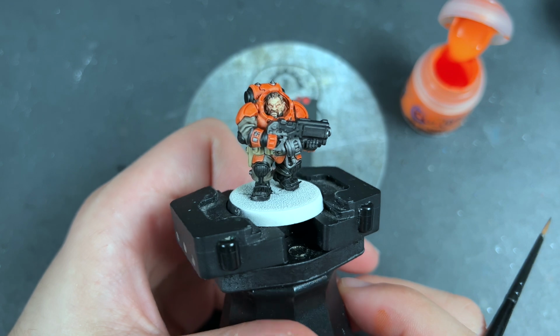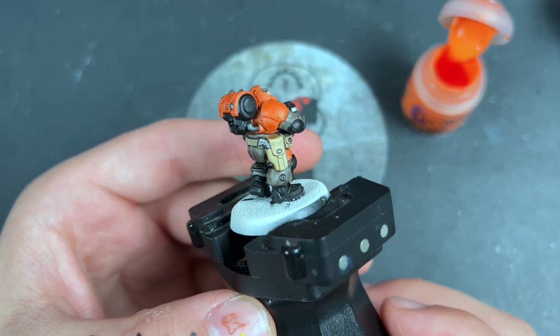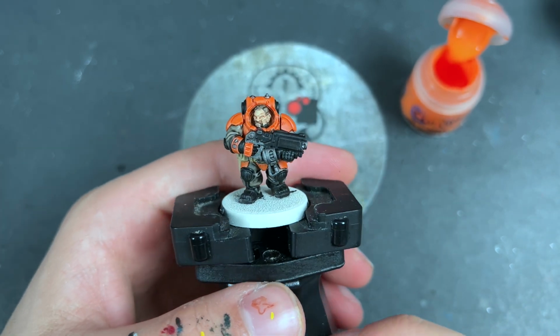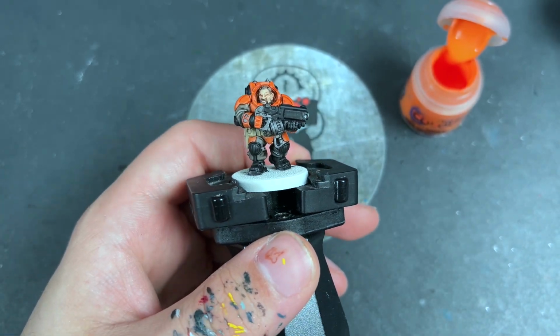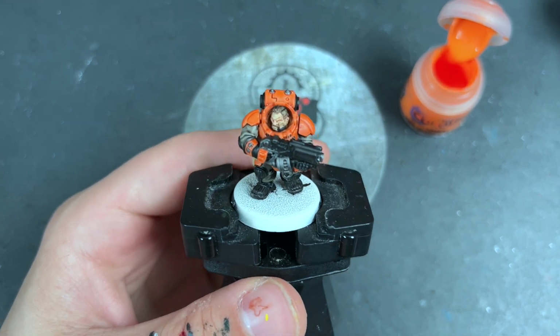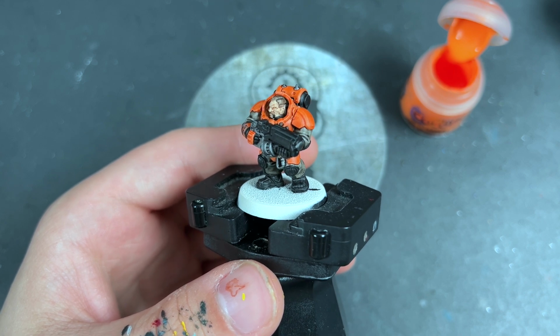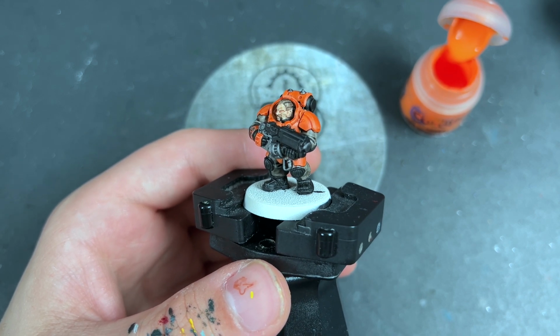So with that done, our Trans-Hyperian Hearthkin Warrior is now what I would call Warhipster battle ready. He's looking pretty cool. However, we are now going to take him to the next level by adding some layers and some highlights. Now, whilst this orange is very pleasing and it's very easy to get to, the orange that is in the book is really quite bright.